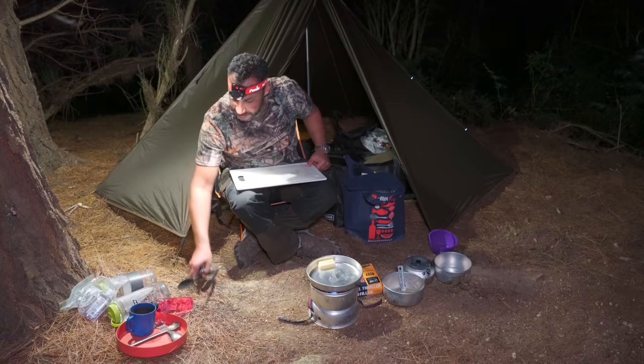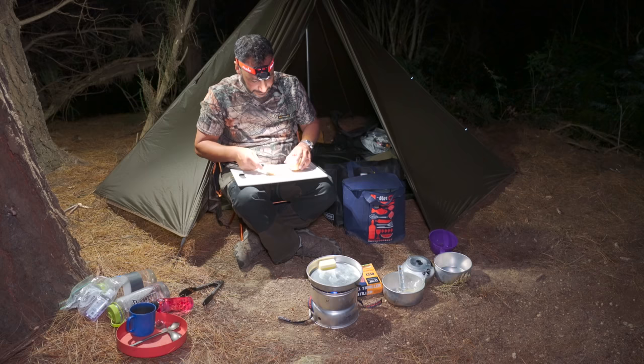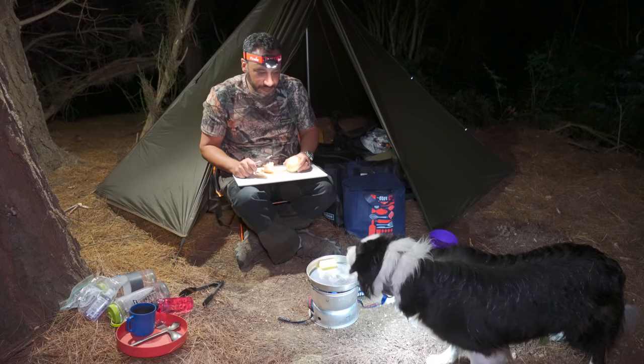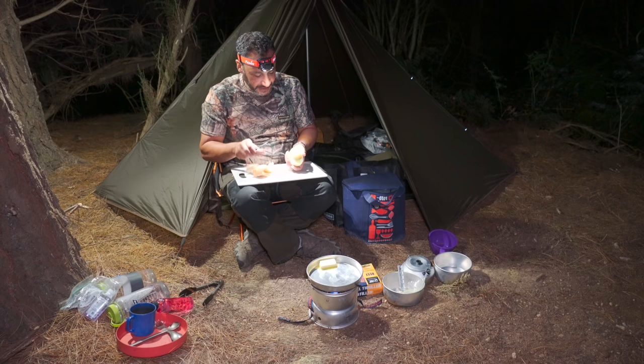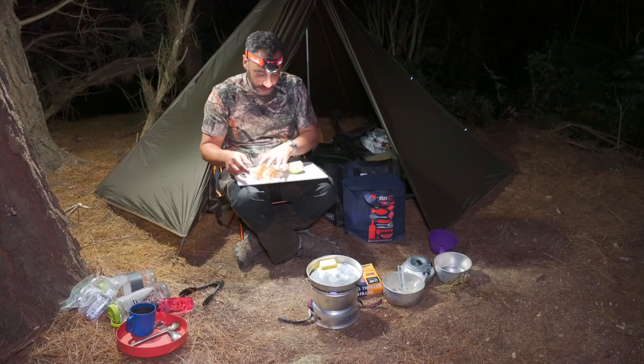Okay, first things first, onion, because we're going to sweat the onions off. And here comes the rain. Not meant to rain that much tonight. It's meant to really start kicking. Don't, Bruce, no, no. It's meant to really get heavy from, I think, 6 a.m. tomorrow. But I'm actually going to be here all day tomorrow. I'm in no hurry at all. So I've got some great breakfast lined up and I've got some great lunch lined up. So don't worry, I'm not going anywhere.